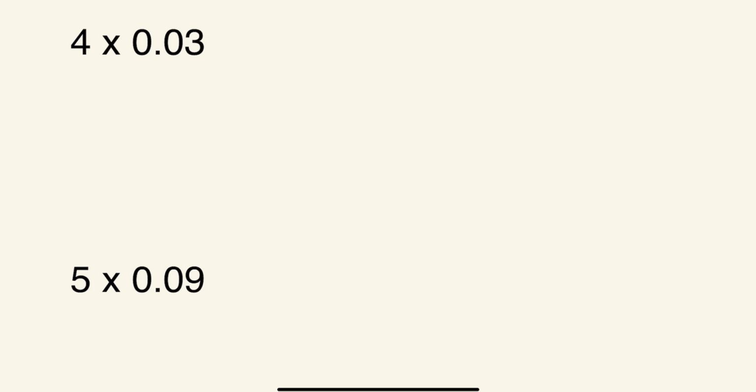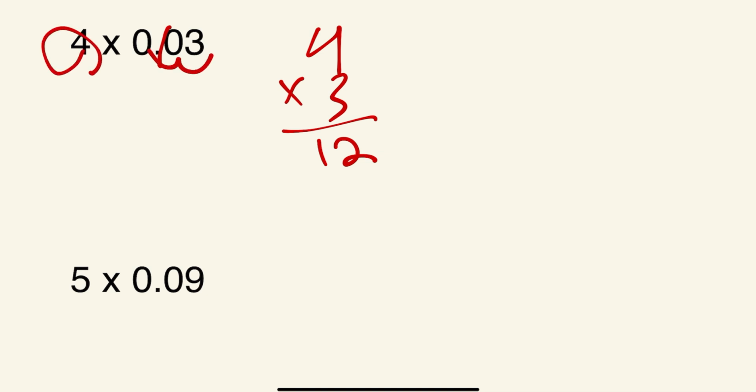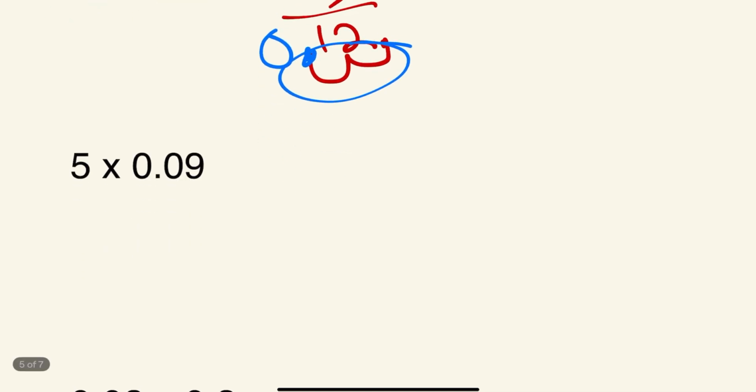We have our next example here with us, which is actually a whole number times a decimal. So no worries, it's no big deal. It's actually kind of the same thing. So let's try it out. Again, we forget the decimal, so we just do 4 times 3, which gives you 12. Now we count the decimals. Of course, there is no decimal here. So 1, 2. This is where our decimal point will be. And we have a 0 here. If there's a whole number, just make sure to remember that there's no decimal point, so we don't count any places for that number. However, there is a decimal, so count those places instead, and that's what you would move over here, if that makes sense. I hope it does.